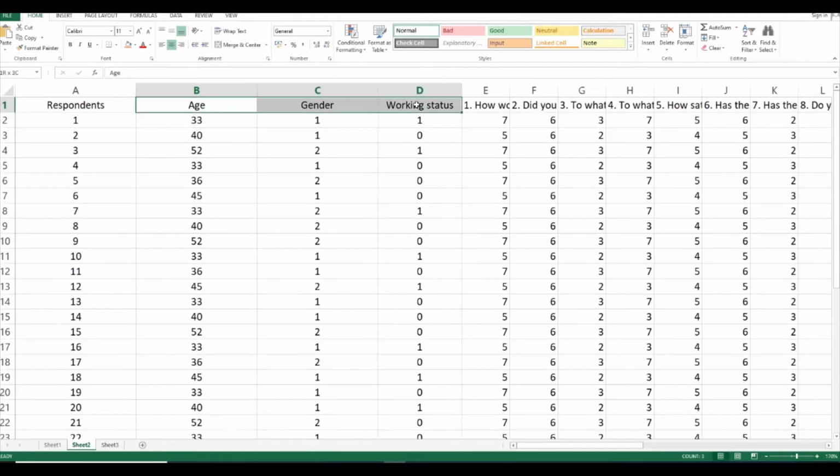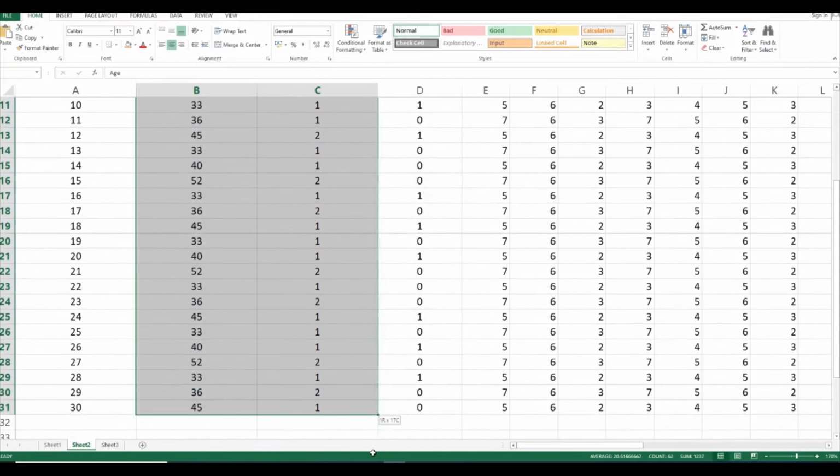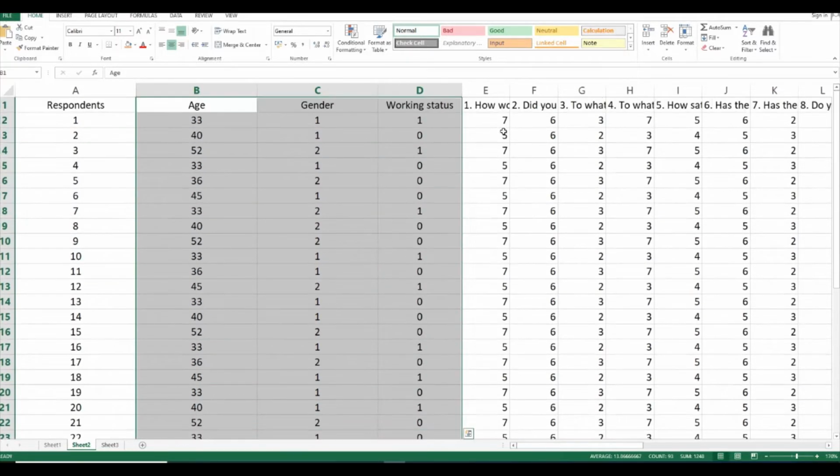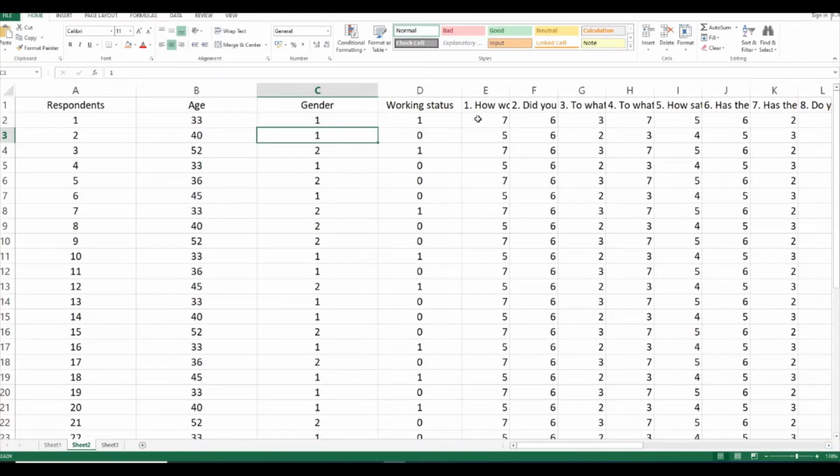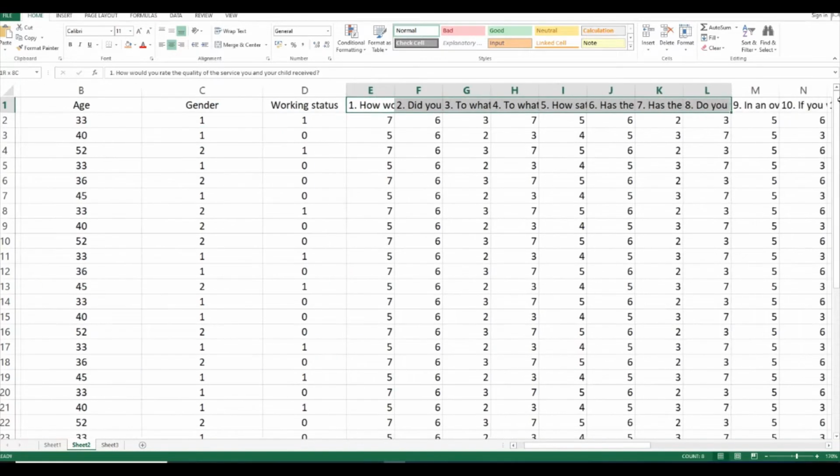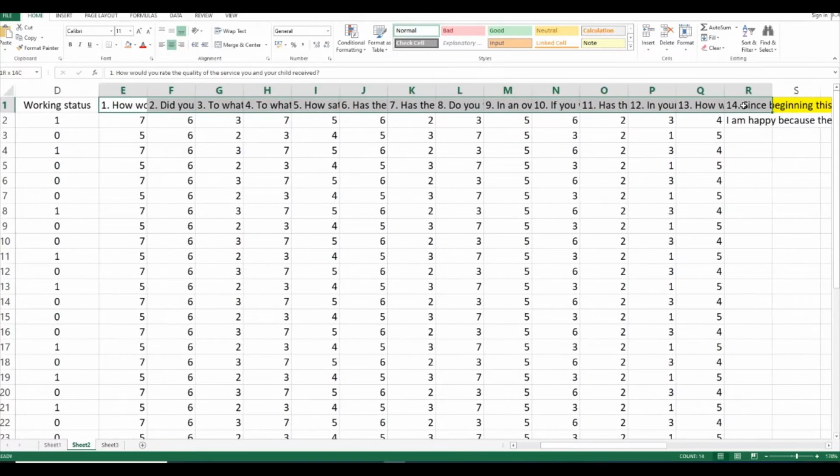If the variables are age, gender, and working status, you can present this in percentage form, and then you rank the result. Or if you have questions like this in Likert scale, you can also present that using the weighted mean as practice. However, some others don't use the weighted mean, but present how many percent answered 7, who answered 6, 3, and so on. However, that should be analyzed question per question.